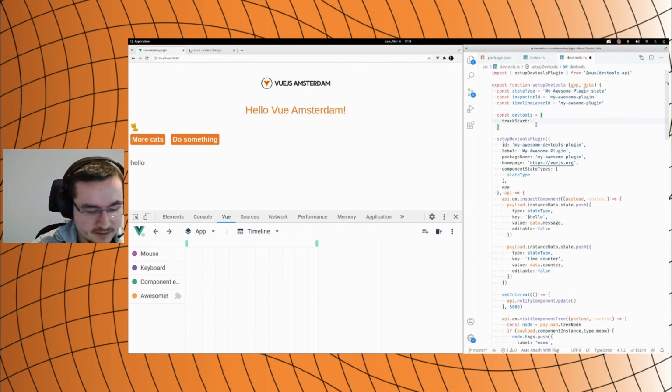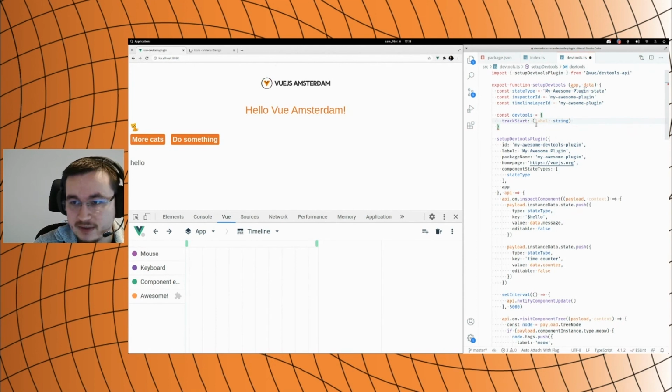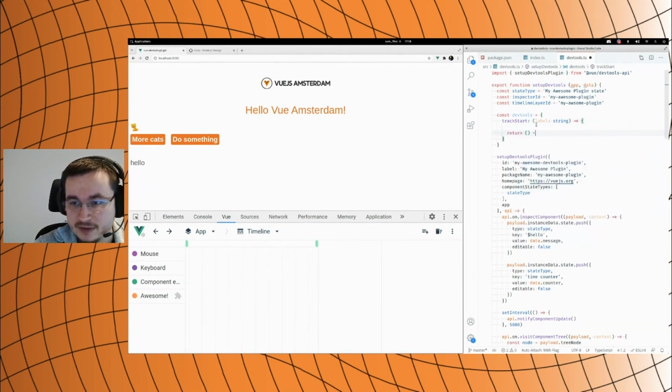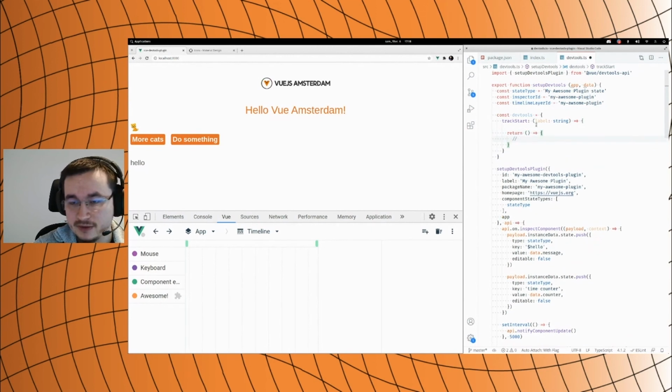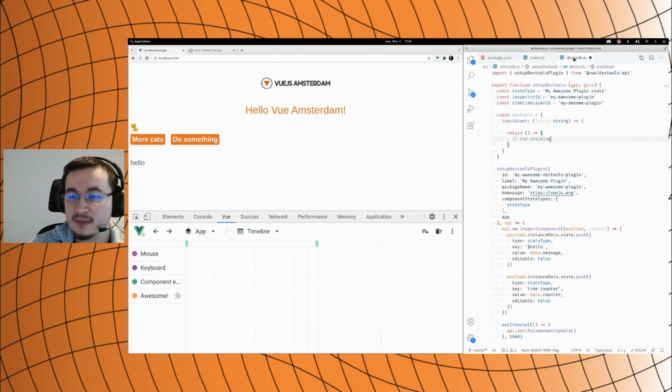So we're gonna have a first argument with the label, and we're gonna return a function to end tracking, right? So we can put this function into this track end variable and call it when our operation is done.